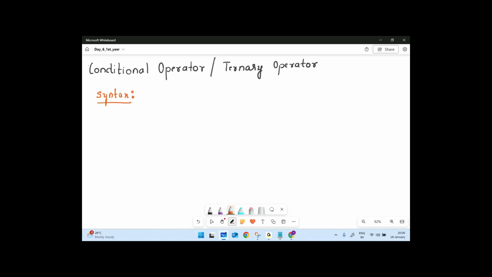The syntax is expression 1 question mark expression 2 colon expression 3, ending with a semicolon. First of all we need to understand that expression 1 is always considered as the condition.